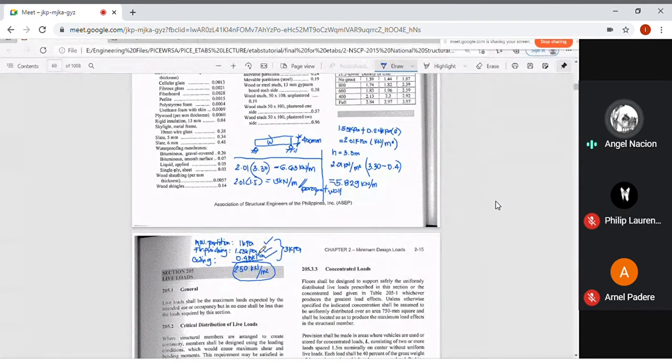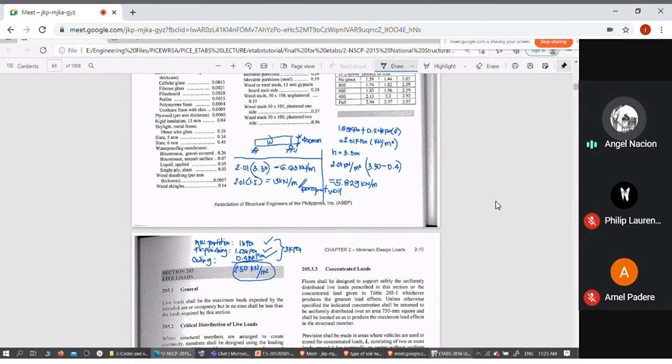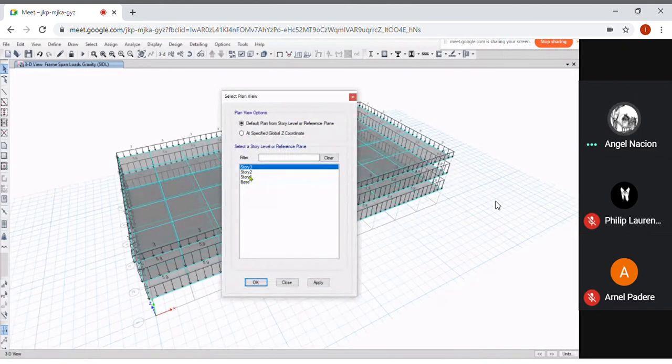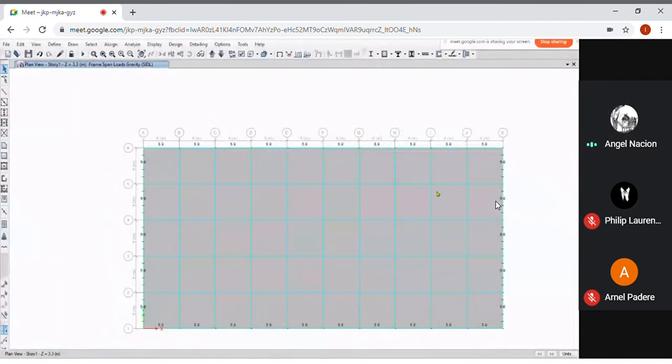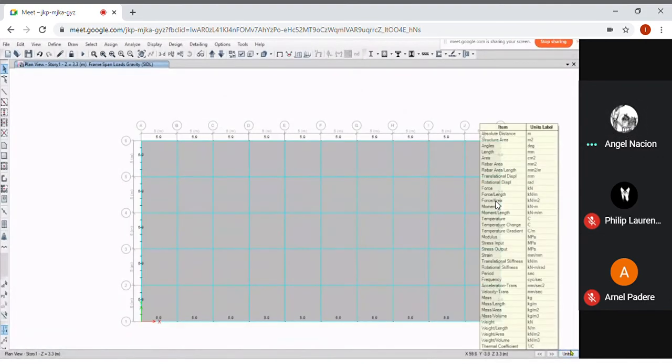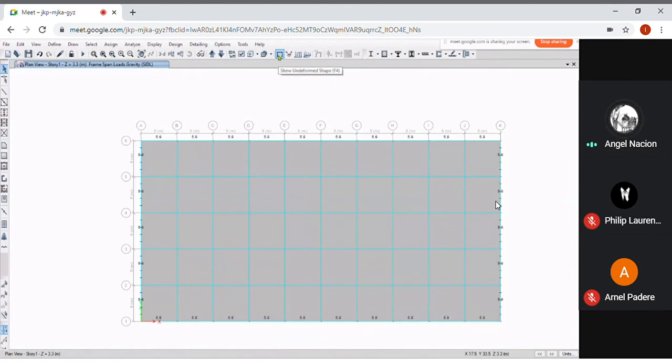Meanwhile, this is the type of load, superimposed dead loads, that I will apply on the slab. Okay? So once you have this 2.5 kilopascal, you go to plan. You should choose this, and then you can apply it to all. Need to apply all. Because on top we have waterproofing against rain.